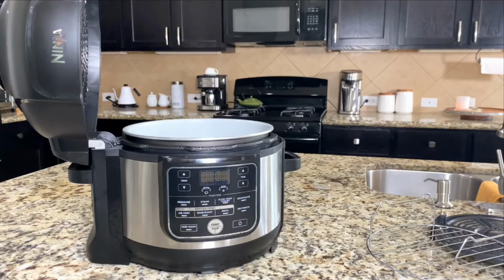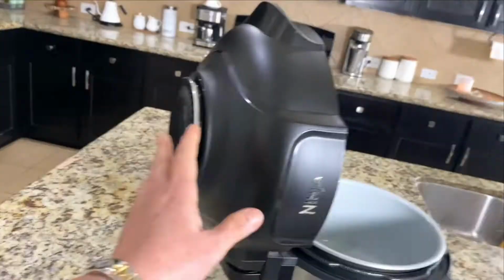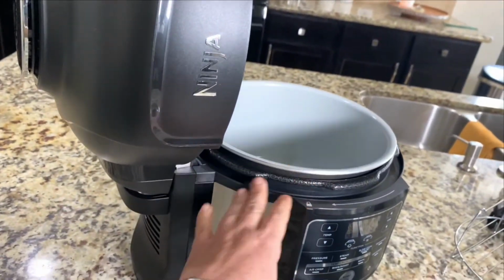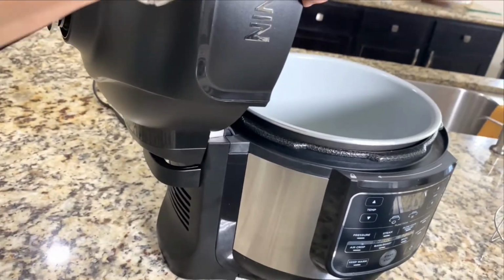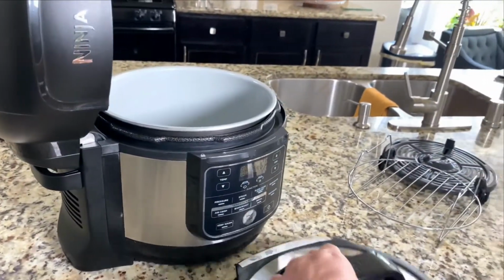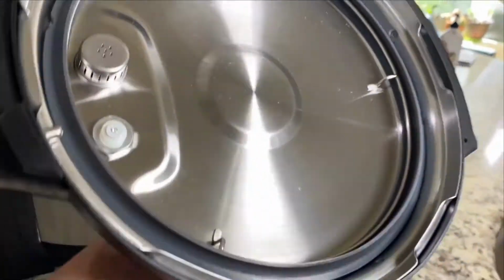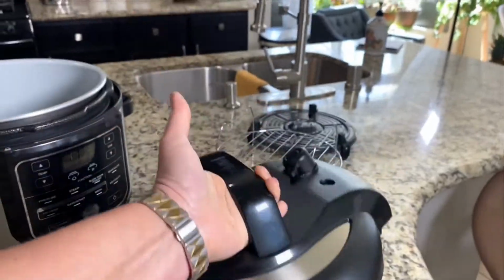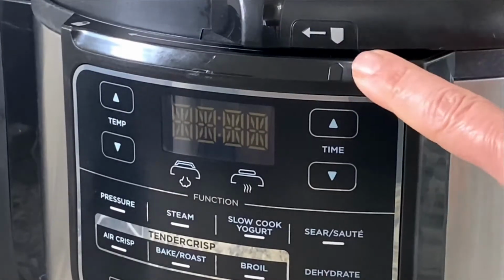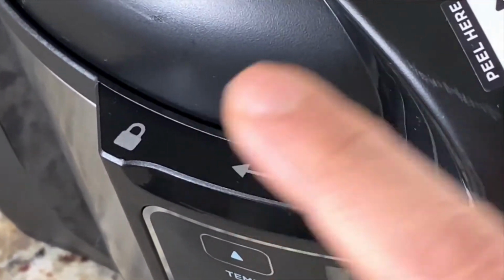You will get the pressure cooker lid and the air fryer lid. This one is attached to the Ninja Foodi and cannot be removed, so it will be there every time that you use it. The pressure cooker lid is easy to recognize. It's a standard lid with the silicone, like the one that you use every day, and it's not attached to the Ninja Foodi. And to seal the pressure cooker lid, just line up the two arrows and follow the arrows.